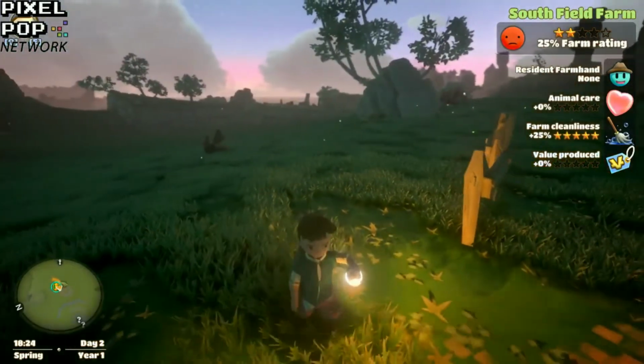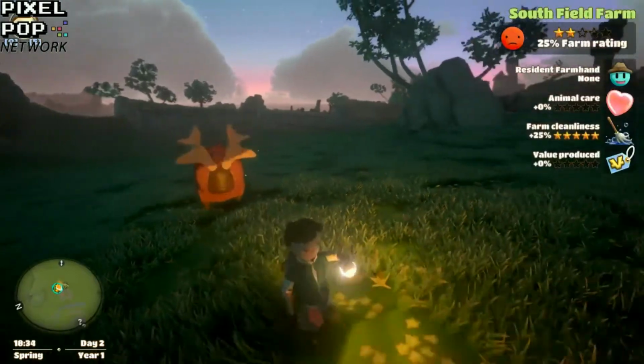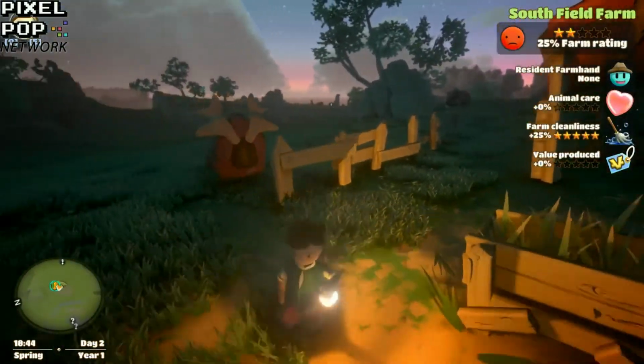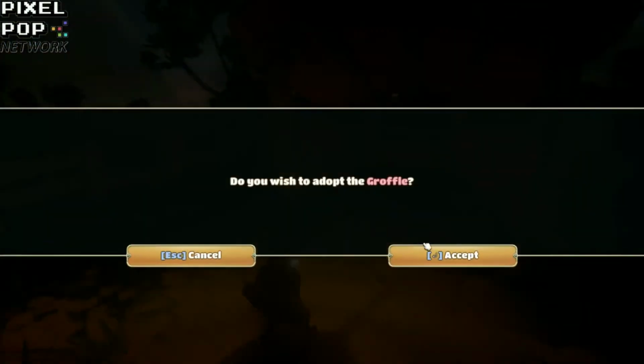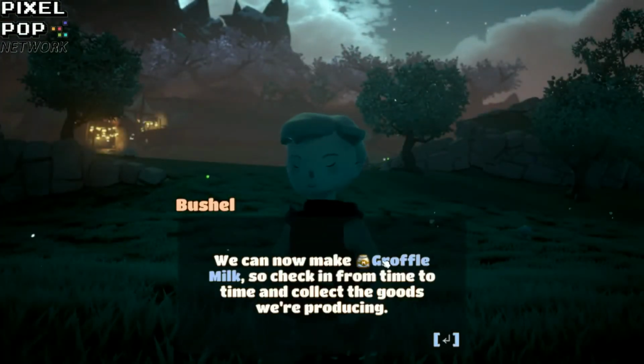Alright. Oh, he went to sleep. Come on. You can do it. Come to my farm. Excellent. Yes, I wish to adopt the gruffle. Whee! It is. Yeah. Excellent.